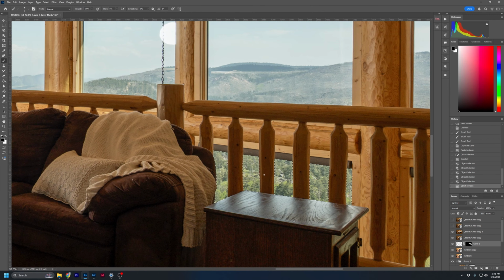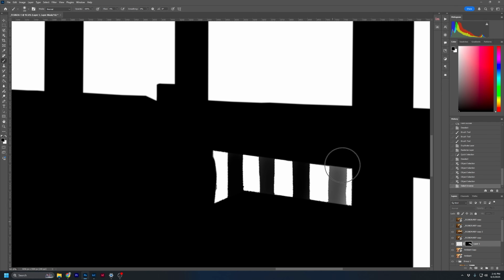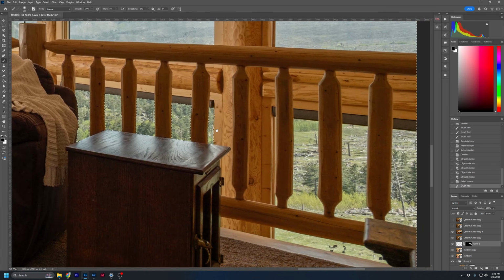I was not prepared. And now we are going to come in here, Alt-click, and take our black brush, and make it quite large. And we're just going to paint in those beams that are right here. And by selecting the inverse, after we did that, we can paint all of them in, and this is how we build that mask. See, we've got those. Now all we got to do is, again, Control-D to deselect.